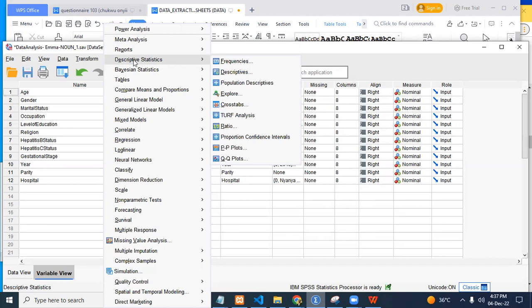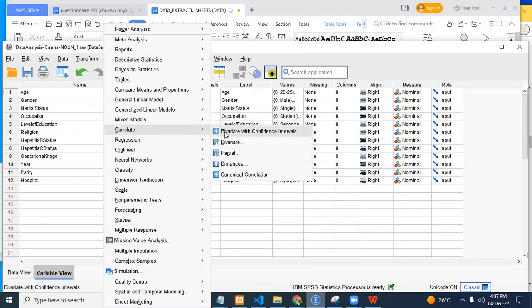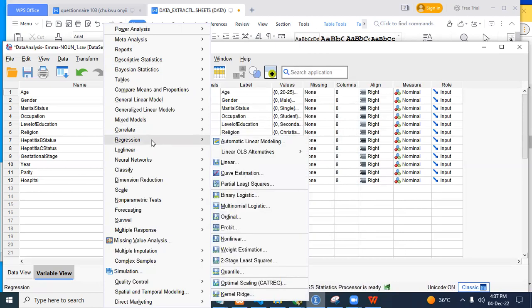I'll give you a guide. So you could do linear regression, you could do correlation, bivariate, that is two variables, either with a confidence interval or without a confidence interval. Then you could do regression analysis. For regression analysis, for instance, there are going to be analyses that have to do with numeric values. You cannot do regression analysis for categorical variables. So we're going to explore all of that.